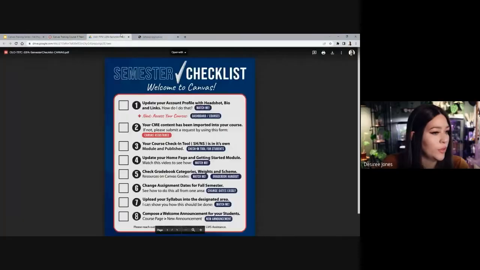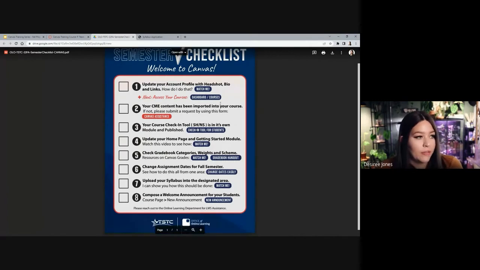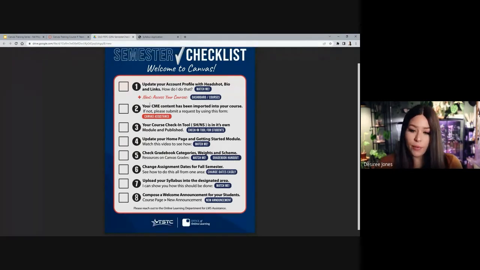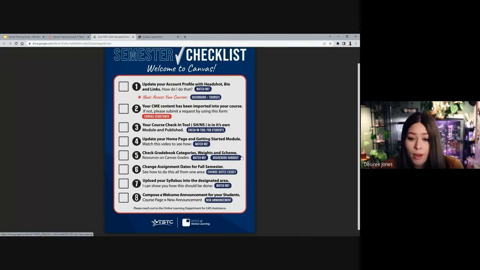All right, so Victoria just shared this semester checklist. Now, this went out in one of our communications, I think about a week ago or so. If you open up the actual PDF here in your browser or even download it, it does have a lot of clickable links. Every step on this checklist has a tutorial associated with it, whether it's a handout or a video. This is really going to help you prepare for fall once you finally do get into those live sections.